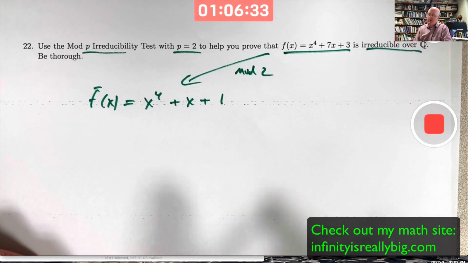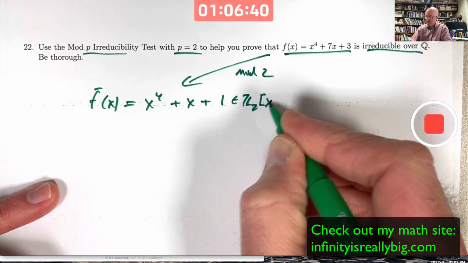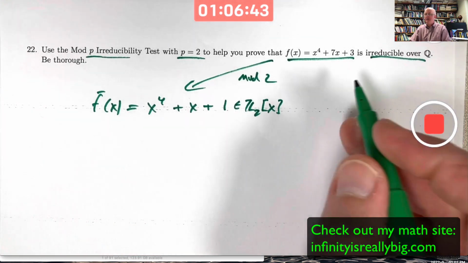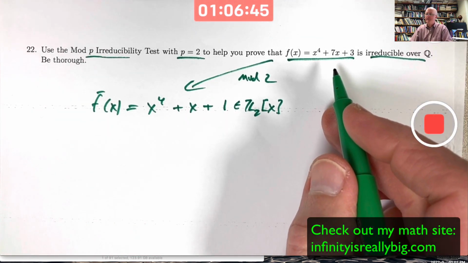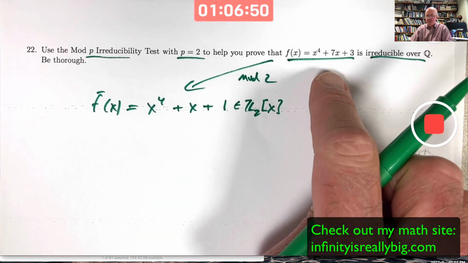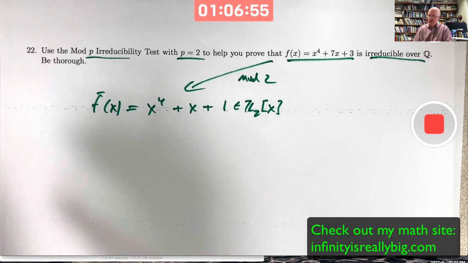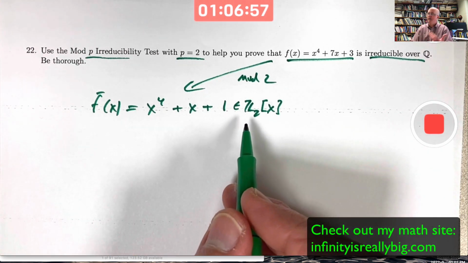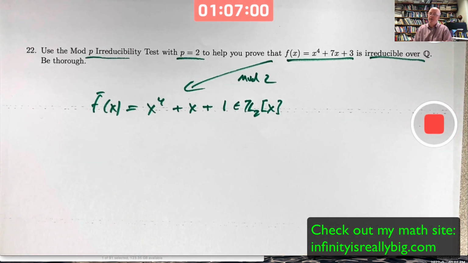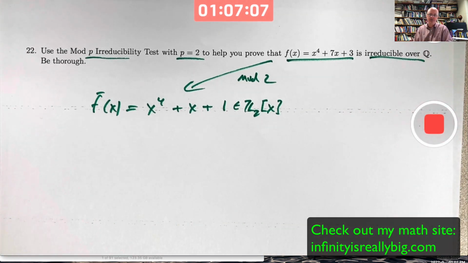If this has no zeros in Z2, and Z2 is a field, what that's going to mean, because the degree now is bigger than 3, is it doesn't necessarily mean right away that this is irreducible. What it means is it would have no linear or cubic factors. No linear factors because no element in Z2 is a root, and therefore also no cubic factors because if you had a cubic factor, you'd have a linear factor. But what else needs to be done after that point, because the degree is 4, is why are there no quadratic factors?